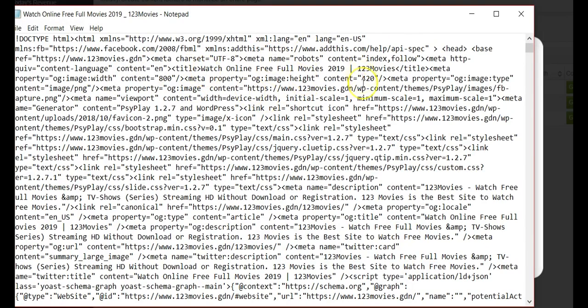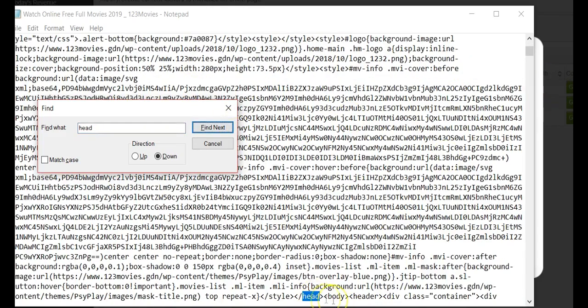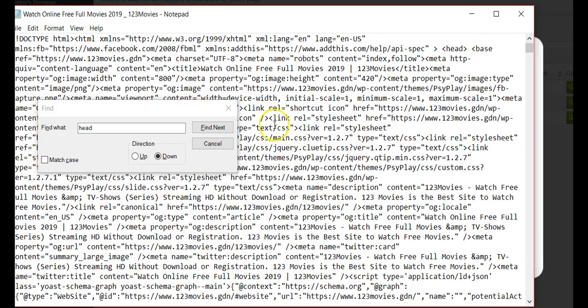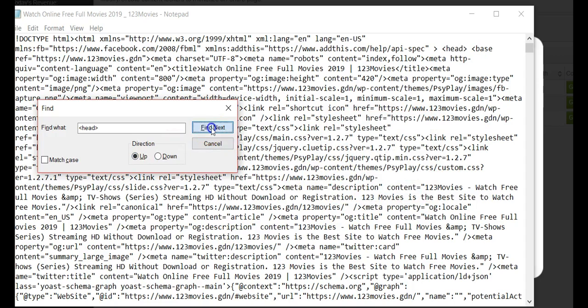Now, if you can't find where head is, you need to click and then hit Control F. Now I'm on a PC, so whatever Control F is for you, or Command F on, I think, Mac. Then you'll just put HEAD, and then you'll find next, right? They'll have some down here, but the one you want to find should be up here. So you may have to do this right here. Bingo, and then bingo. Then find head. Let's see. There it is. Okay, so you may have to go up because you want it at the top.